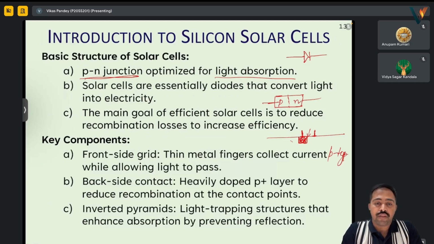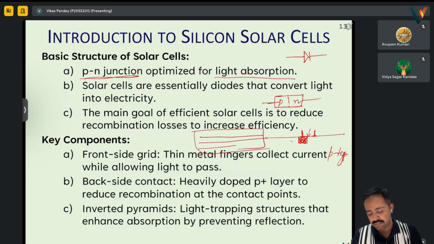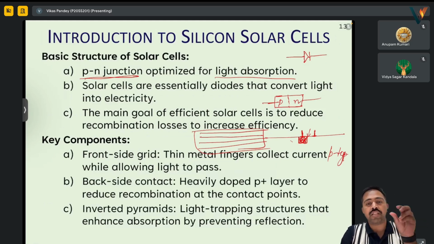In the front, there is a front side grid, that is thin metal fingers that collect the current. When we see the solar plates, we see some shiny metal lines there. They are very thin metal fingers that allow us to collect the current generated from each cell.